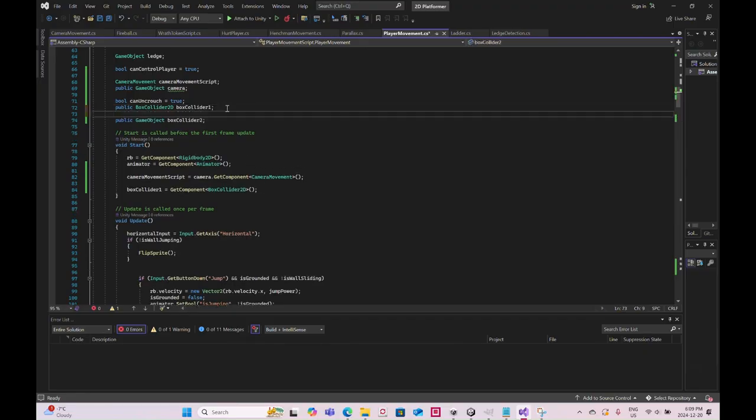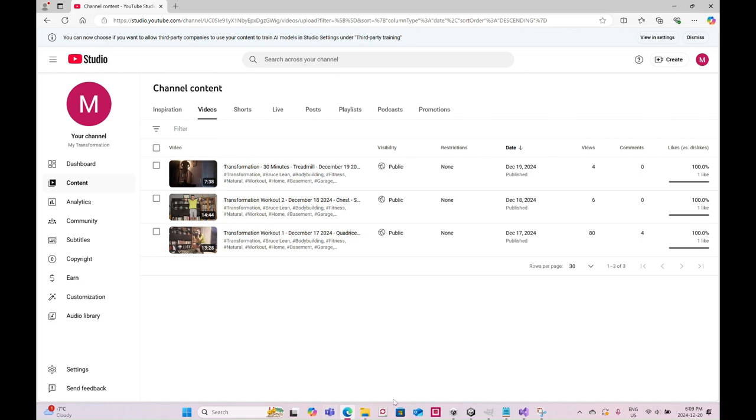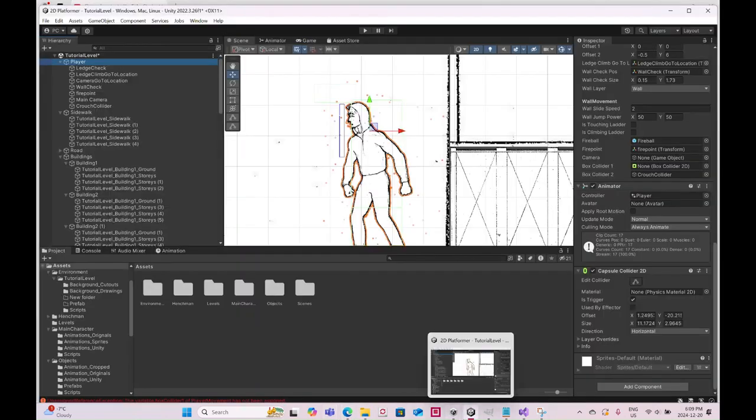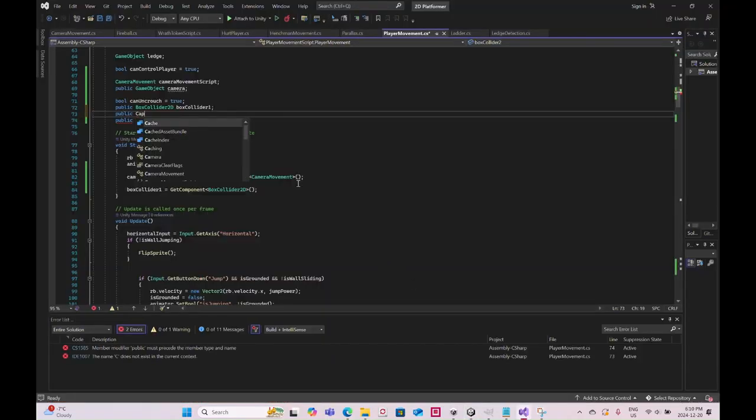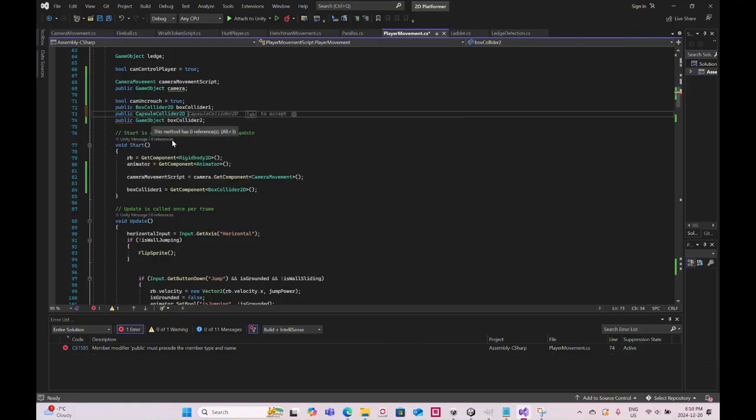Okay, so public capsule collider 2D collider.